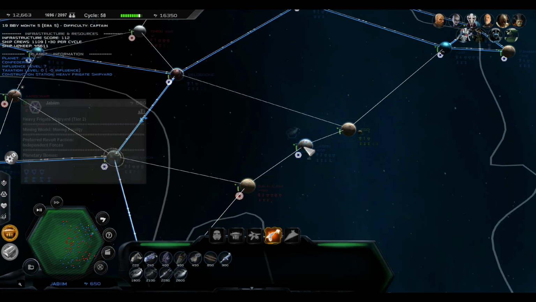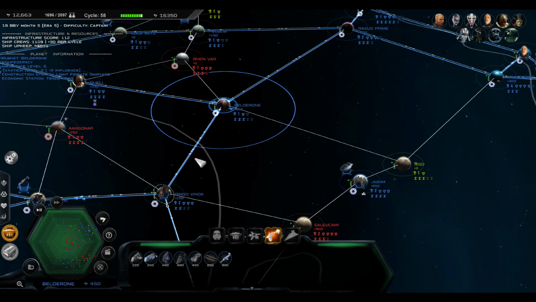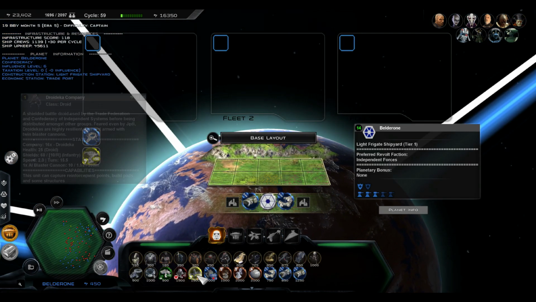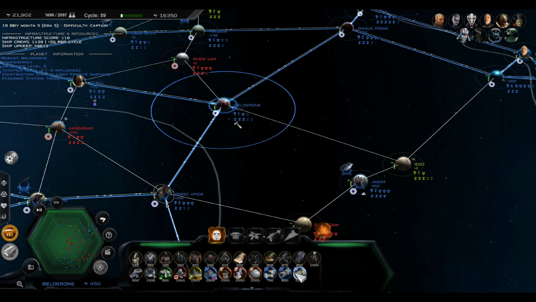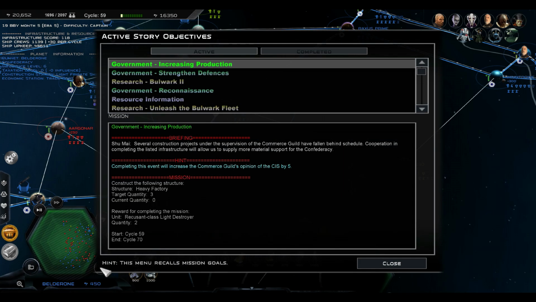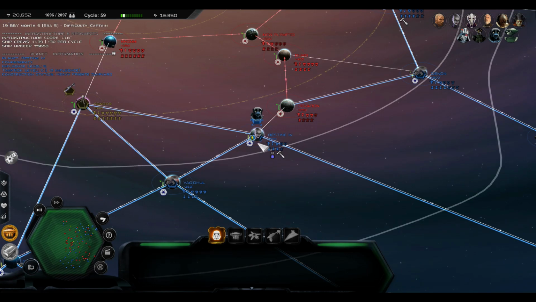Easy access down here. Digit Beam have... Yes, it certainly does. Excellent. What do we have on Belderon? I don't think we have a tax collection agency over here, so we're going to take that. And we're going to take a heavy vehicle factory. New mission for ourselves. What do we have? Increasing production. Build 3 heavy factories, and we get a recusant class light destroyer, 2 of. And we're already in the works for doing that, so that's excellent.